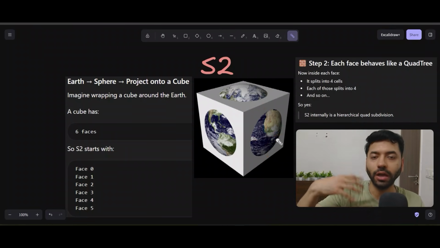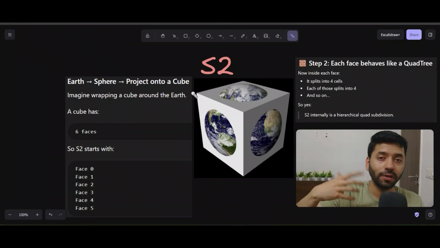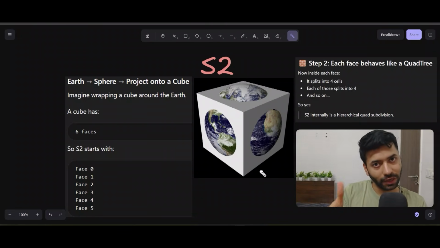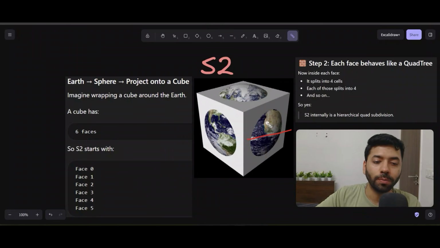The only difference is that in quad tree we did it on the plane, but here we projected the spherical Earth onto a cube, and then on each face of the cube we do this distribution. So we split it into 4 parts, and as we go deeper, each part is further split into 4 parts, and then each cell is provided a cell ID.